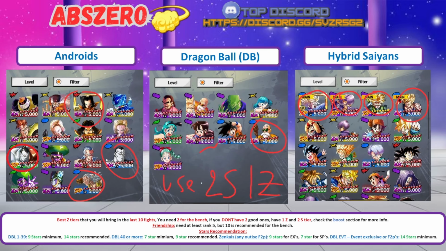If you don't have the free-to-play one, the EX17 Z7, I would use him as your second Z tier, he would be great. And he's actually farmable, so if you farmed him before, it would be amazing to have him as Z tier. And you have 2 great Z tiers for your team. You can even have a third Z tier if you have 17 and 13 maxed at 14 star. You can have a third one like the green Android 14, I believe.